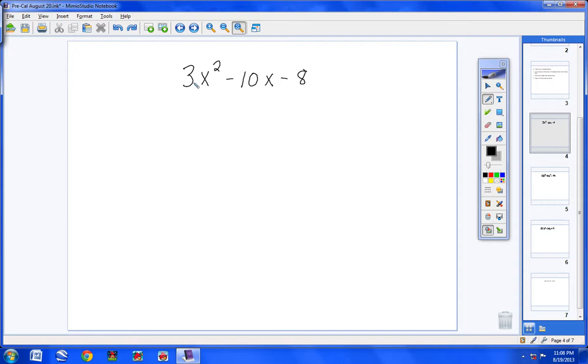Let me stop. You only use this method when you don't have a lead coefficient of 1. Look, if you didn't have a 3 right there, then you wouldn't use the method I'm about ready to show you. You would use yesterday's method where you list out all the factors of 8 and then circle the right group and then factor. Do you see that? But we have a lead coefficient of 3, so we have to factor these differently. So we take our first number, multiply it by this number, and put it right over here. So 3 times negative 8, and notice it is a negative 8, gives you a negative 24. Now we're going to list out all the factors of negative 24 and see which one of those adds up to my middle term right here.